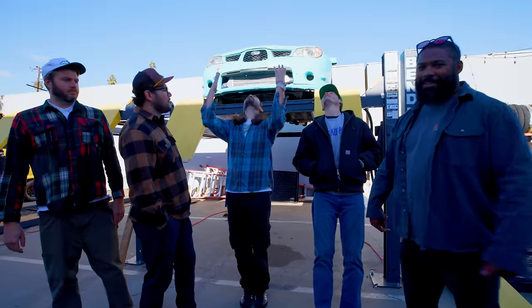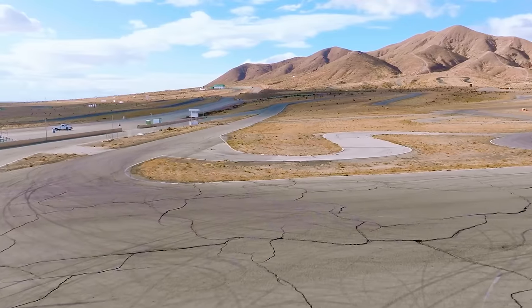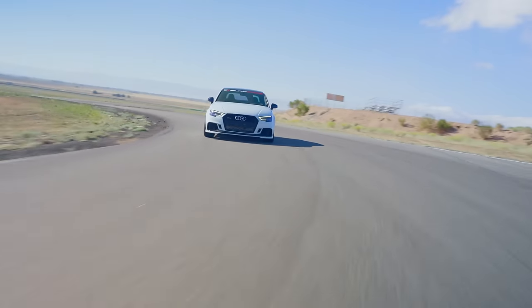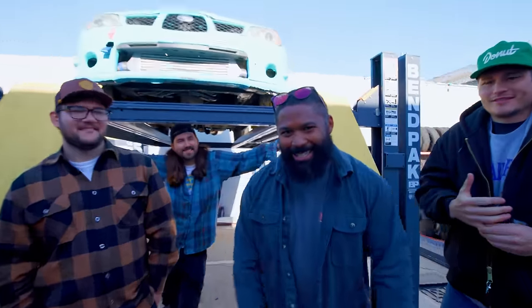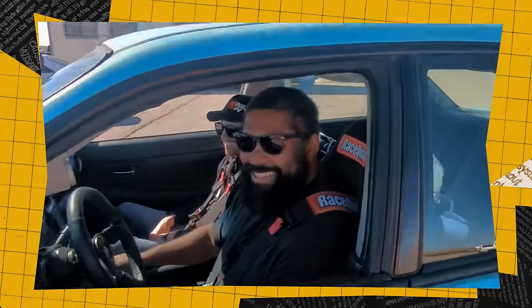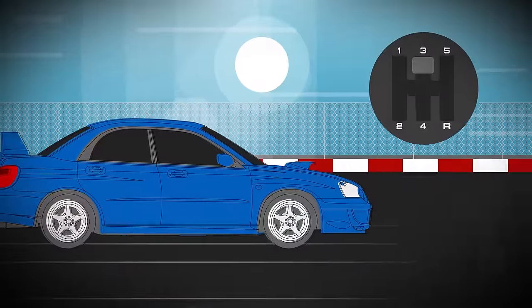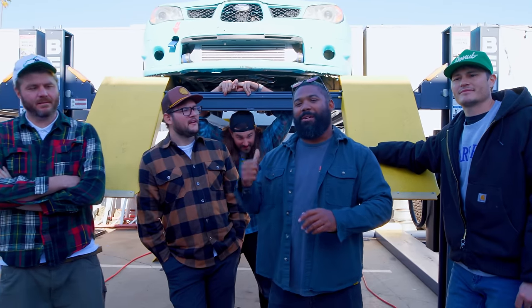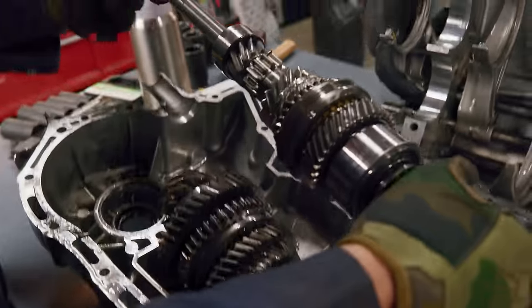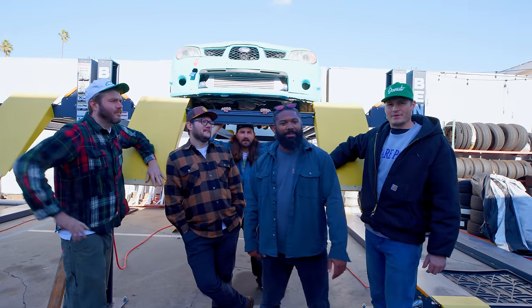Up next is Low WRX. Who broke this one? Justin! We're at Willow Springs doing a track day, filming multiple videos. I take a couple laps in Low WRX and third gear releases itself — I clutched in and it popped out right as I was grabbing for it. On the pain meter, it's not as bad as High WRX because we're going to find the cheapest upgrade option we can. The transmission is already out, so all we have to do is slap one in. Let's say 35.